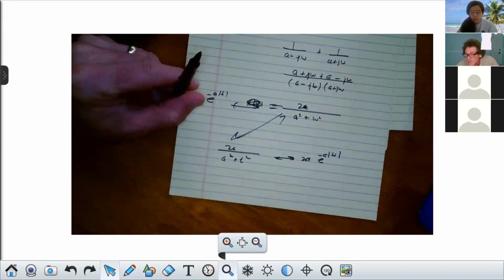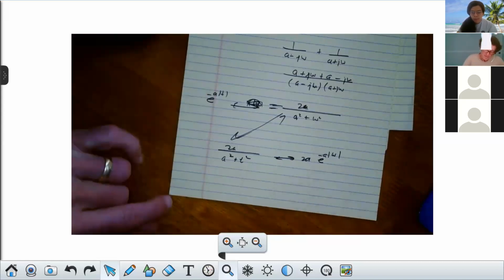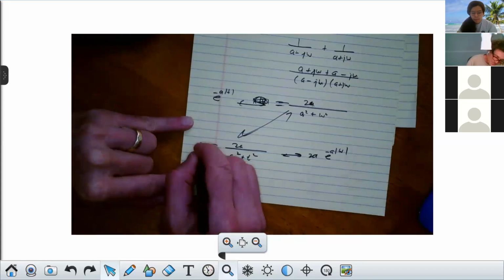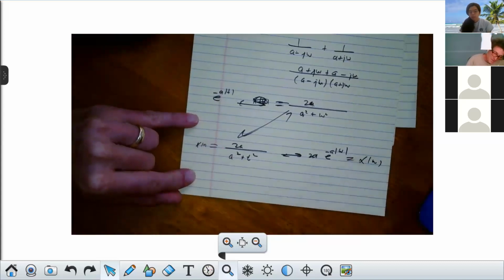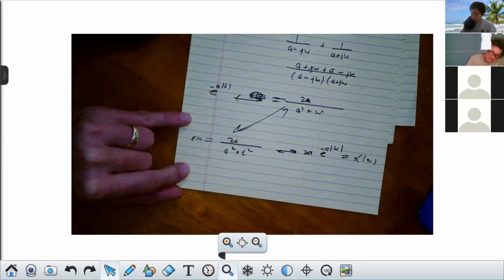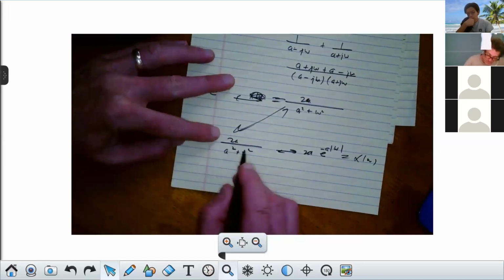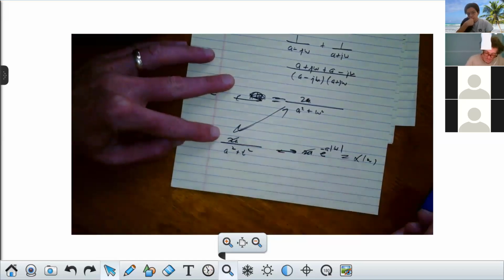He asked to determine the Fourier transform of 1 over 1 plus t squared. That's fine. All right, now this is x of t, right? Yes, sir. And this is x of omega, correct? Yes, sir. All right, now I want to do two things. First, I want to get rid of this 2. Okay? Now I got rid of that.